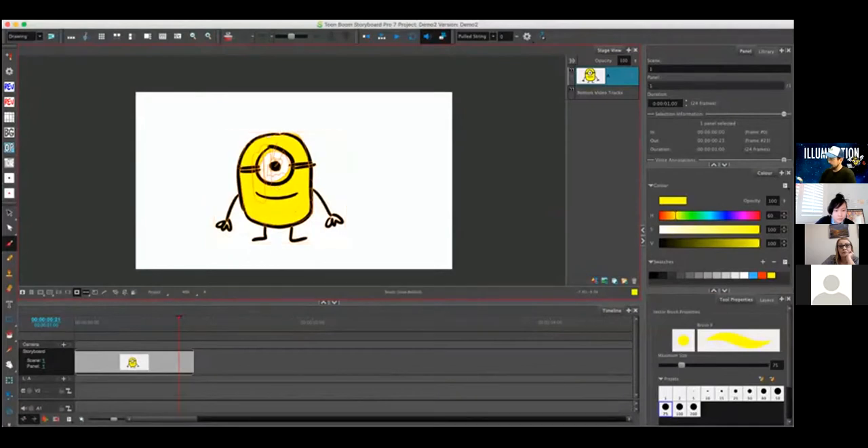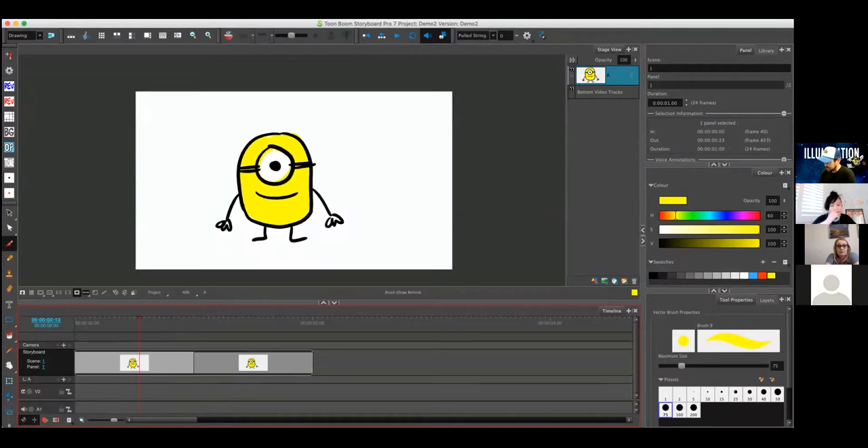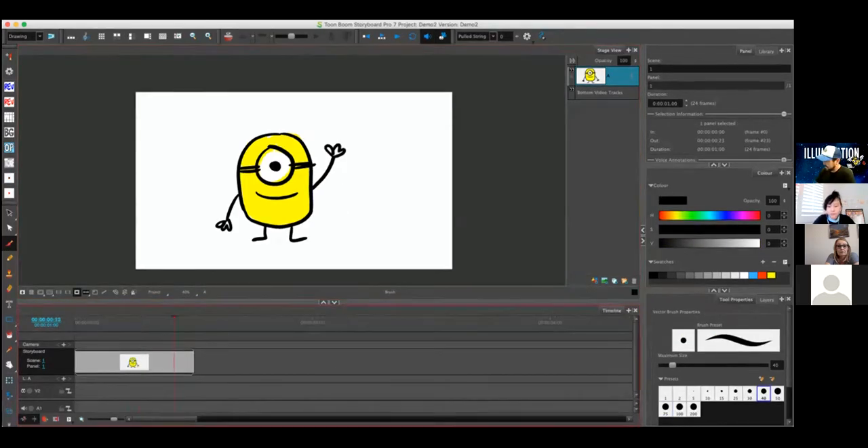I'm going to start by drawing a really basic Minion — even more basic than the one we just drew — just to demonstrate how unimportant it is for the drawing to be perfect. I've got a real basic Minion; I'm going to color his eye white and the rest of him yellow. You have these coloring tools where you can decide if the color is on top or below. Now I can duplicate this frame — I've got a timeline, just like in iMovie, where I've got my drawings on a timeline. I duplicated that drawing and I'm going to change his arm to going up, then make a second drawing with the arm going a little bit down — and when I flip it back and forth he waves, just like what we did on paper but now in my computer.